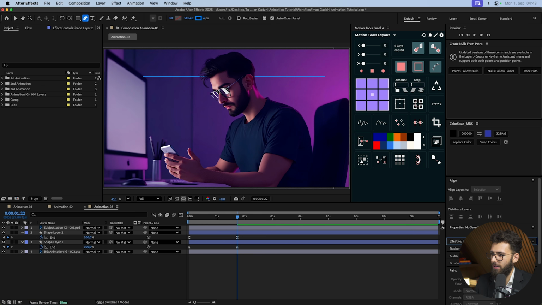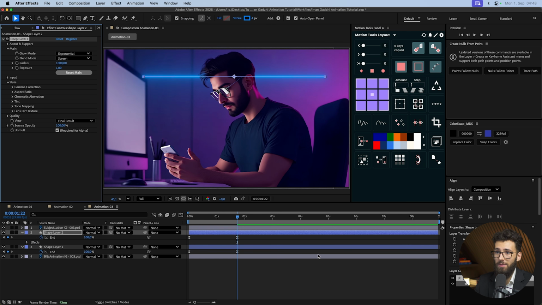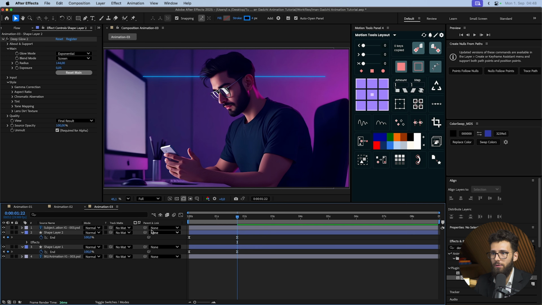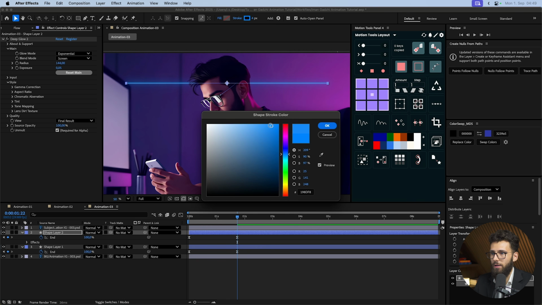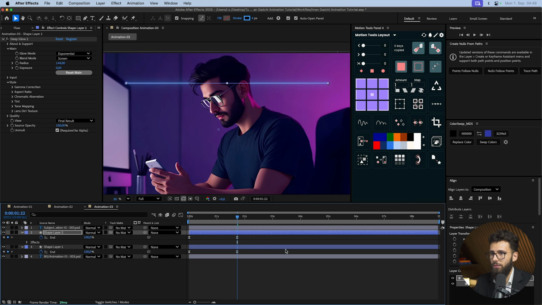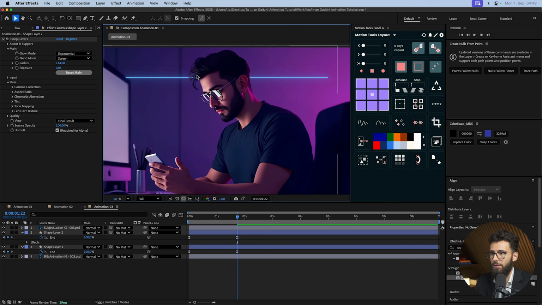If there's something I really like, it's Deep Glow, even though everyone is using Deep Glow nowadays. I really like it. It just makes it, I would say, more interesting to watch. It just gives that very nice dopamine hit. There we go. We just had this very nice subtle glow added to it. Well, it's not that subtle, but it is definitely looking nice. Let's change the color to a bit more bright blue. There we go. This fits already really good.